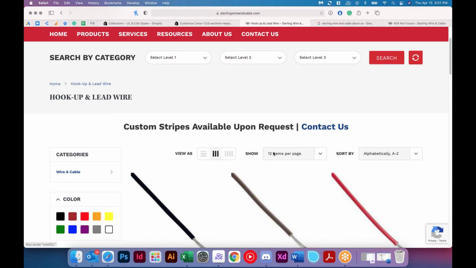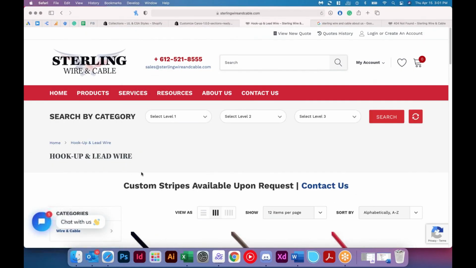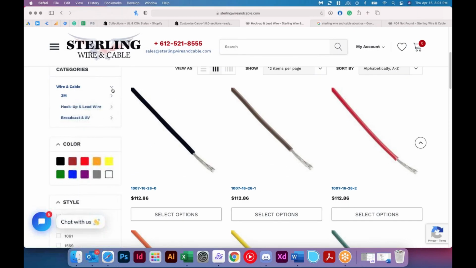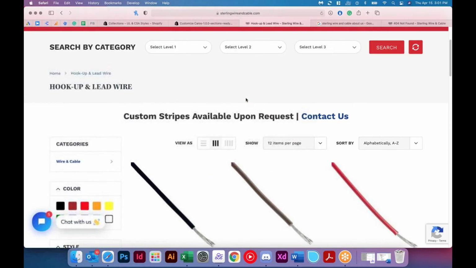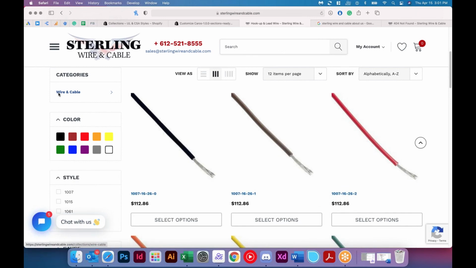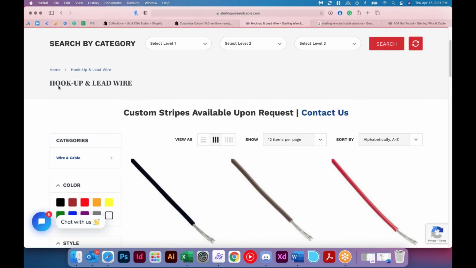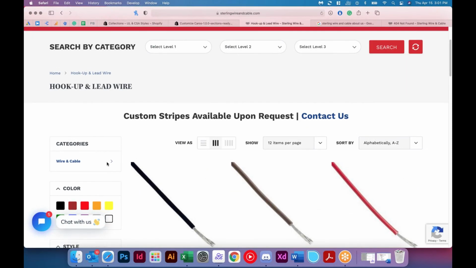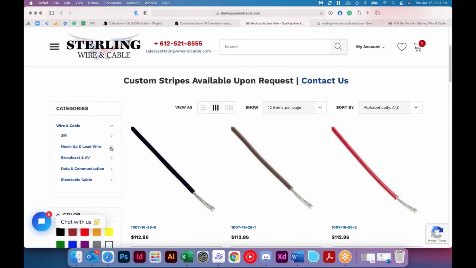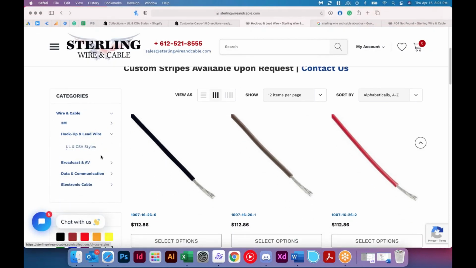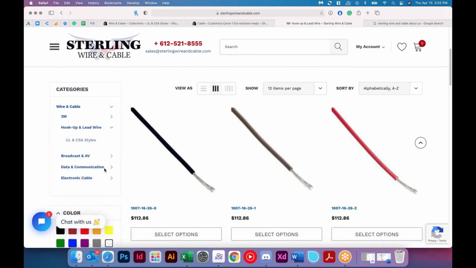Yep. So right now, if I click on the hookup and lead wire, this is the product bar on the left. This is the filter bar, basically. So you can go on the categories, and then you can navigate more. You can put a collection inside a collection, so it will appear on here.